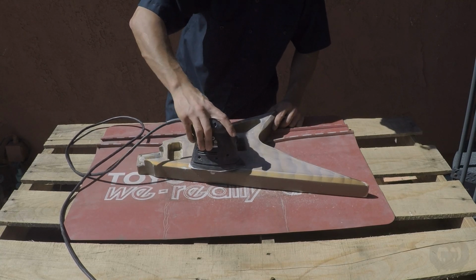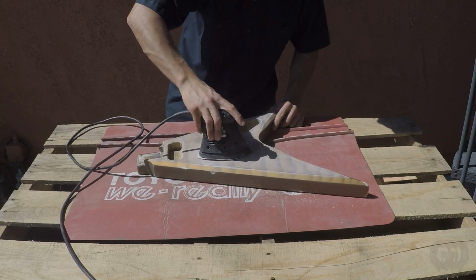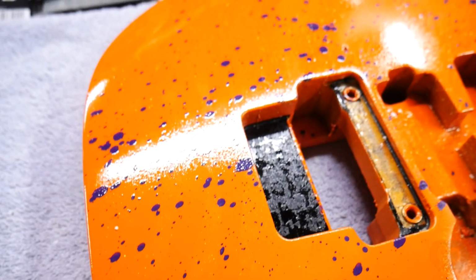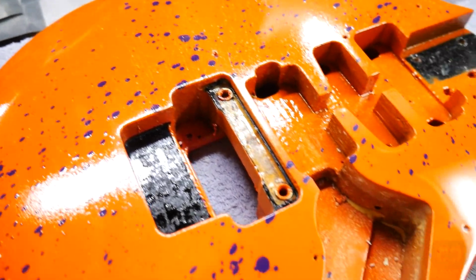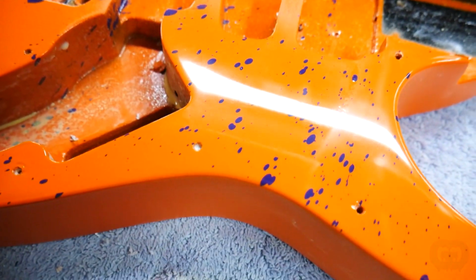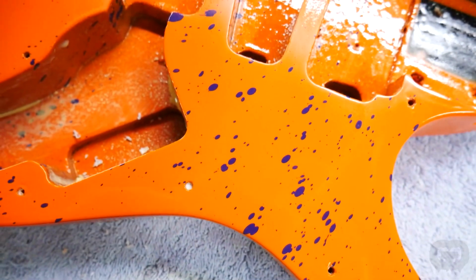Now let's get back to the orange RG350 with purple splatter. After spraying the clear coat, it looks really clear and nice, except it has a ton of orange peel. Orange peel is an uneven texture that forms on top of paint, and it really does feel like an orange. You can see it all over the surface of this guitar, but when you look here, it's really smooth, basically mirror-like, and that's because this has been level sanded and polished.